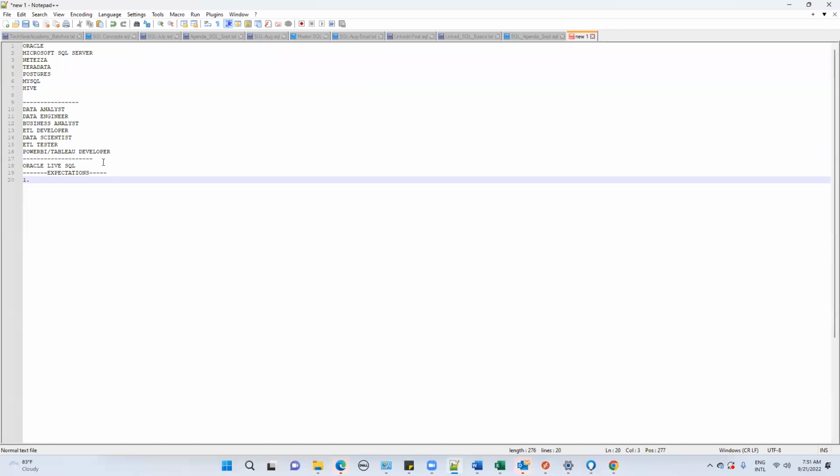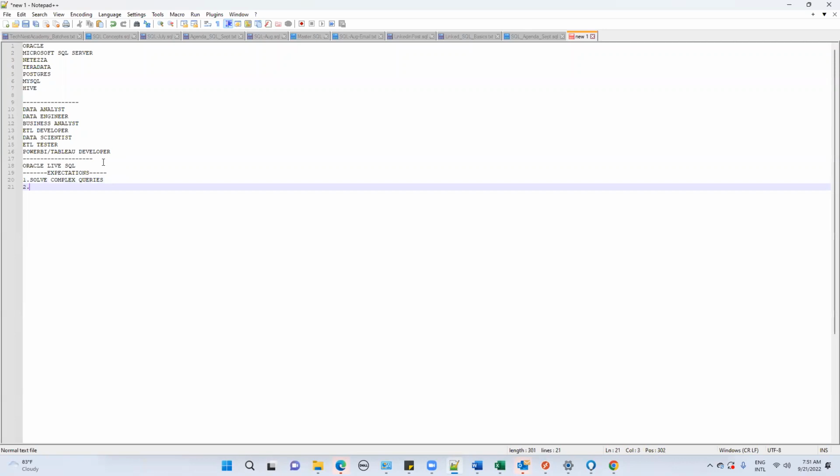Able to solve the complex queries which are mainly asked in interviews for product-based companies. Okay, fine. Next. The second thing is how we solve the same question by different methods.